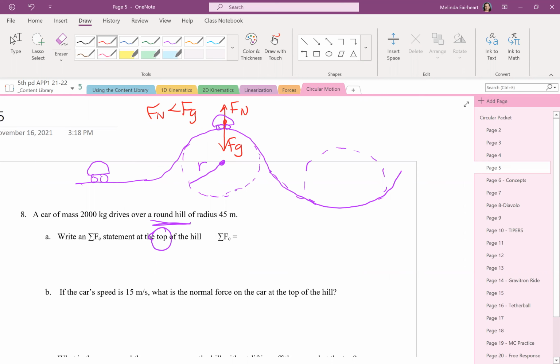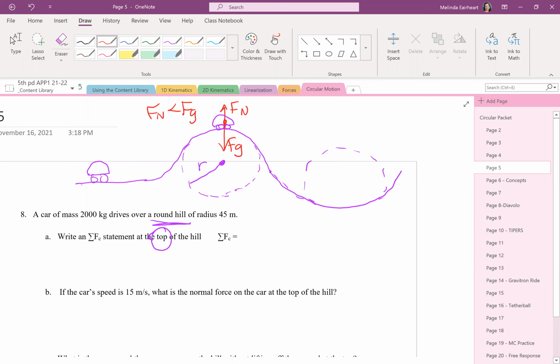Is this like last class, whenever we were doing a horizontal circle and the grip made me go in a circle? Is that the same thing here? Do I need a gripping friction? No, it's a vertical circle now. So gravity is really the one that's going to contribute to the circular motion. And so that shearing, slipping, kinetic friction, if you want to put it on there, would be what direction?